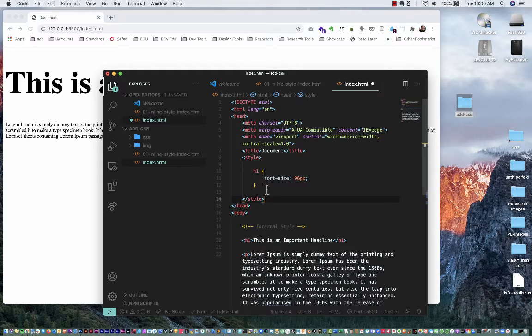I use it often, as I said, when I'm working on a project and I need to add something, but I don't want to put it in the regular style sheet just yet. Just maybe want to try it out and see how it impacts here. What it'll do is get these styles ready, and then as soon as it hits the H1 down here, it'll apply the style. Okay, that's it for that one.